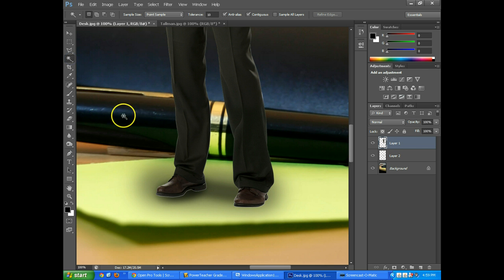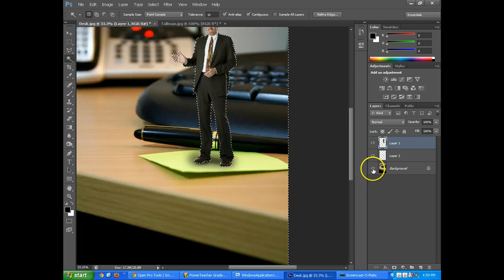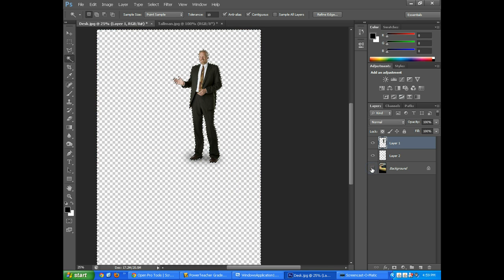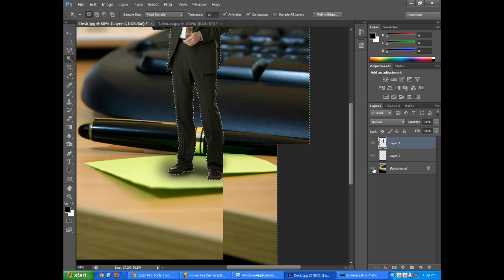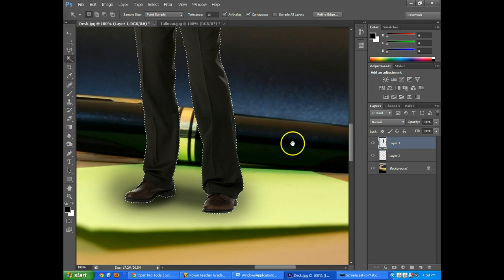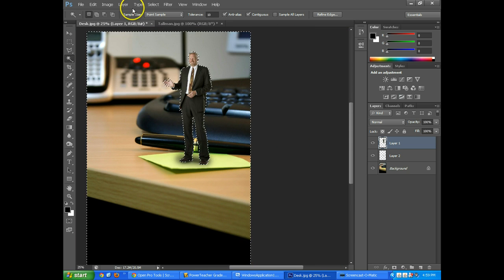And I'm going to use that magic wand again. I'm going to click in the open area. Because think about it, if I turn off the background here, this is really what's on this layer. This isn't even included either. All right. So if I do that, I'm selecting everything but him. Okay. And again, I can do select inverse. Or let's keep it that way. I have everything selected but him.